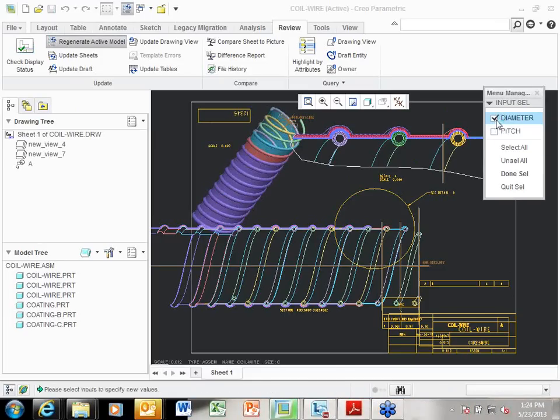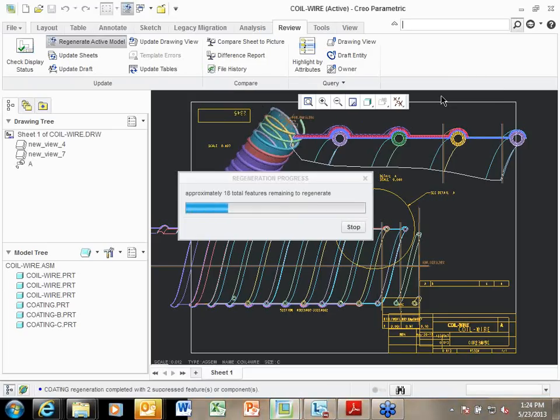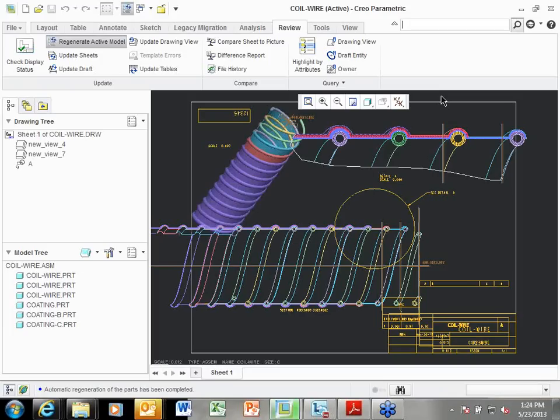And then when I go into regenerate again, now I can hit automatic and hit enter. And maybe I don't want to do one. Maybe I just want to do the diameter. I don't want to do the pitch. I can actually go back and say, okay, there's my current dimension right there at 400. That's what that's actually reporting back as. And now I can go back over here and make it 600 and say, okay, done. Now it immediately goes in and regenerates because I've only checked one of those, and it's actually going to go through the regeneration process.